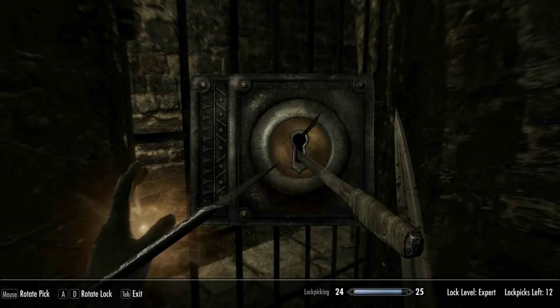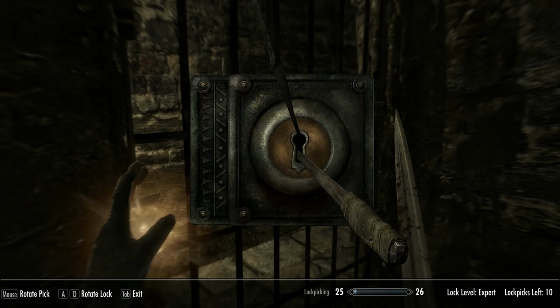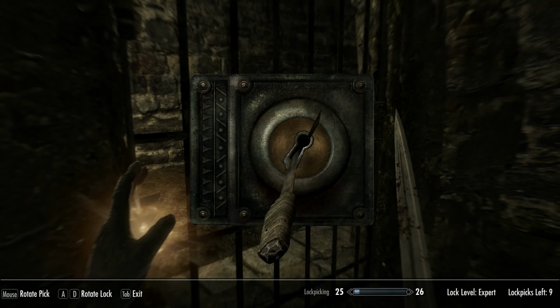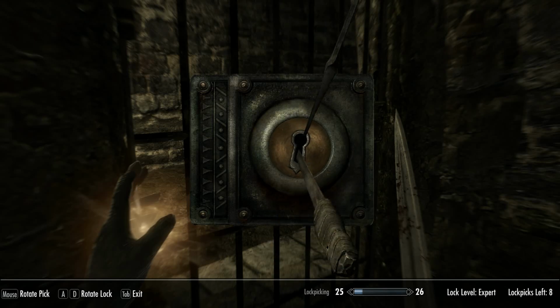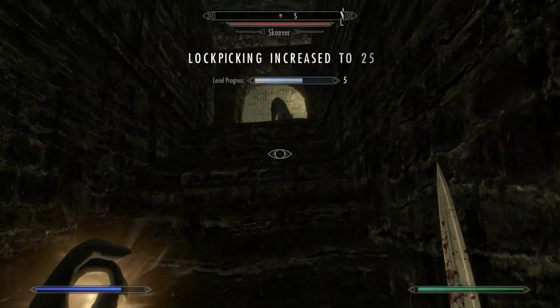Okay, now you've got to lockpick this door, which can take a while if you start messing up. Come on, where is it? Oh dear. That's why you want a quick save before you lockpick doors. There we go. It's up that way. Before you try unlocking anything, make sure to quick save, so you don't do what I've just done there and waste a whole bunch of lockpicks.